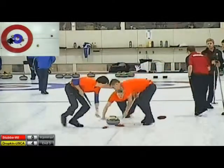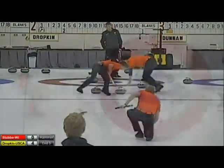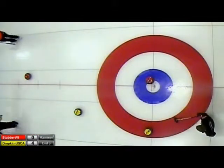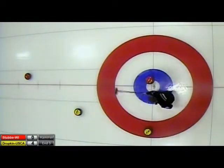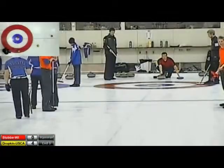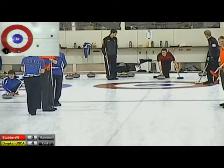On sheet 3, the Kramer-Dunham game. Kramer's currently up 2-0. This is the third end with Dunham. Dunham with a stone on the back 4, drawing in another stone. Looks like they're currently sitting 3. A lot of stones left in this end. Was Flippo on sheet 4, so I'm pretty sure he's hung a 5 in the second end.